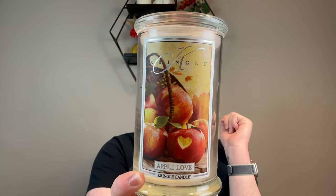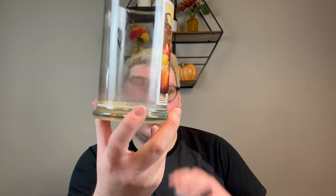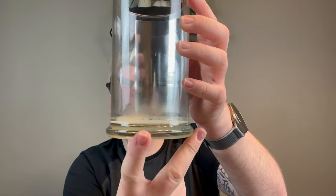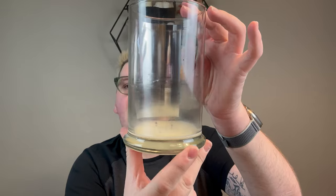This candle is available right now on Kringle for $21, so that's $10 off — I might place another order. Apple Love. This came out last fall and I was like, oh, it smells really good. It's a very unique apple fragrance. When I burned this, there is nothing left. Literally not a stitch. There's the tiniest bit of wax left at the bottom, but this guy finished and burned as clean as always.